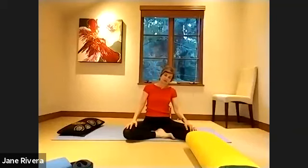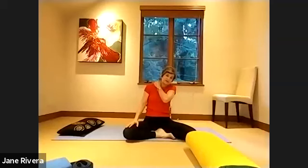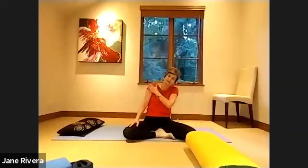Exhale, left ear, left shoulder. Take the left hand. Let's bring some blood flow to that right side of the neck. Squeeze and release. Press and release, acupressure. Get the shoulder, warm it up. We can't ask cold muscles to move. They need to be warm with oxygen and blood flow.